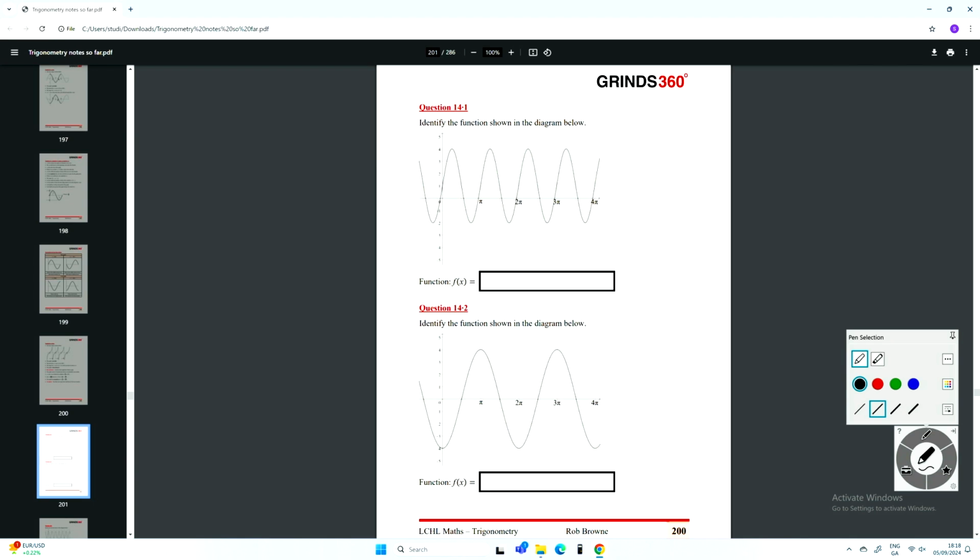So just if you look at the first one here, question 14.1. All right? First of all, what's the basic shape? Well, look where the graph starts. So the graph starts off here at the number 1. You can see it goes up in an N like that. Goes down in a U like this. And then once we get to here, you can see now the graph starts repeating itself. So you can see we now get that same shape repeated again. Right? So you can see again we go up in an N and we go down in a U. All right? And so on.